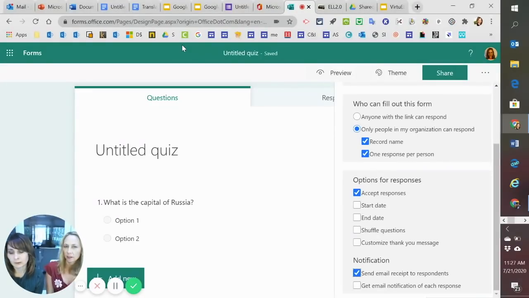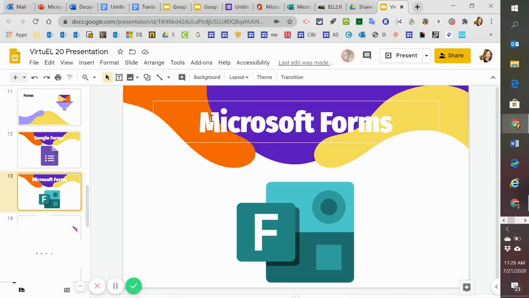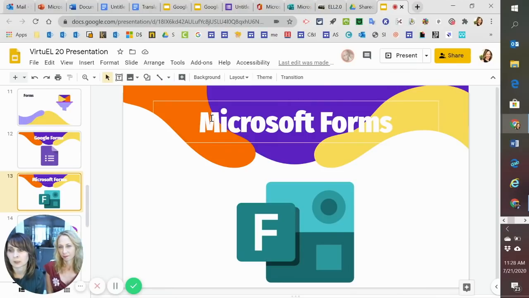Right. And another small difference between Microsoft and Google is that when you embed videos, Google allows only YouTube videos to be embedded, while Microsoft will let you embed YouTube videos, but also Microsoft Stream videos you can add to any questions. And you can pre-select if you want to start your video at a specific point in time, maybe not from the beginning, but maybe start at a 10-minute mark or so.